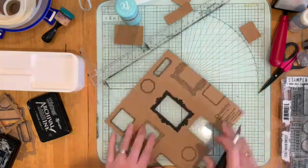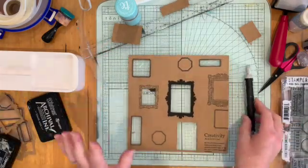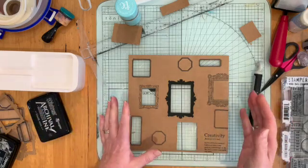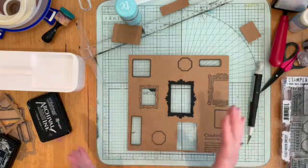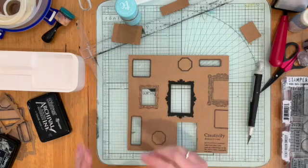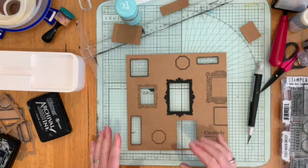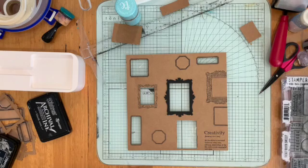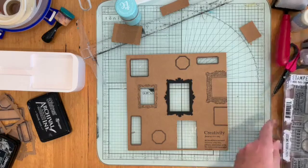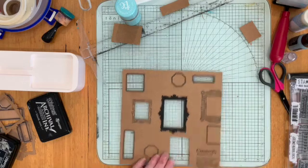Okay, oops. Okay, so our frames are cut out now, and usually what I would do now is stick my acetate behind it so that I know what I'm working with, and I can start arranging things like washi tape and rub-ons. When I find something that fits just right, I can stick it straight down. I'm not very good at laying things out and then doing it all once it's laid out. I like to work and progress through it, which often means I can't undo mistakes if I put something down and change my mind, but I guess it's just the way my mind works. I feel more satisfied when I'm completing each stage rather than laying it out.